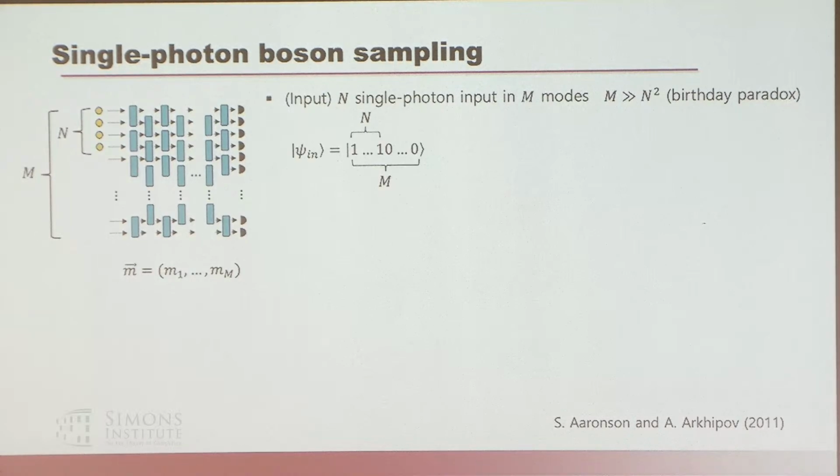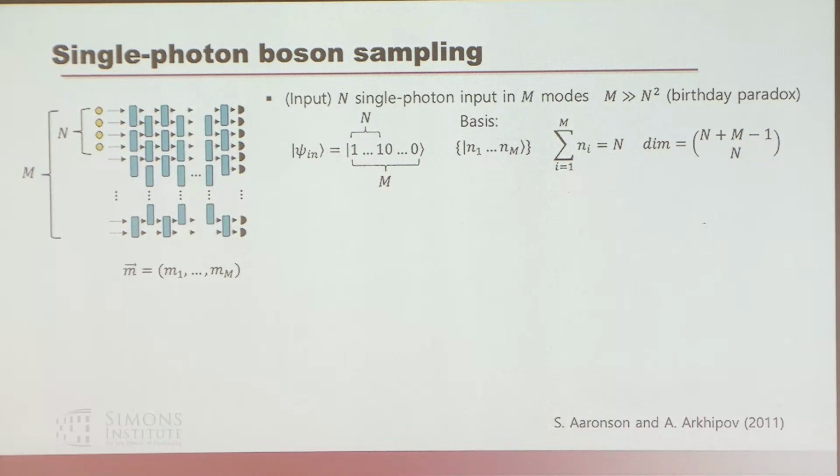We have m non-negative integers where the first n integers are 1, which represents that the first n modes are occupied by single photons, and the rest of them are 0 photon states. We are using this photon number basis, so we have m non-negative integers whose sum is exactly equal to large n, which is the input photon number we put in. And of course, the dimension of the Hilbert space can be written in this way by simple counting.